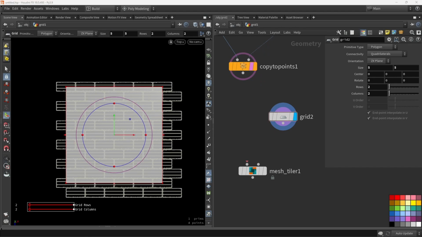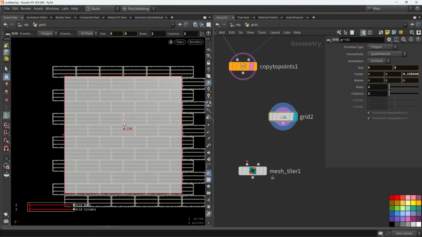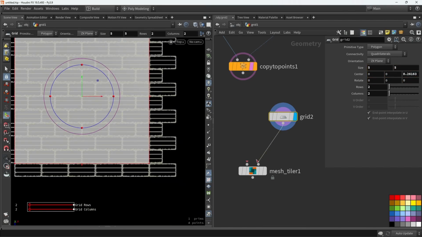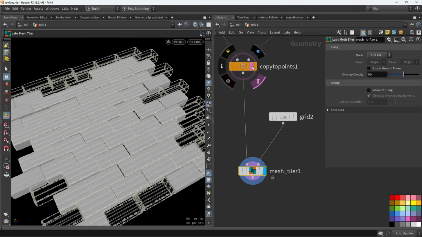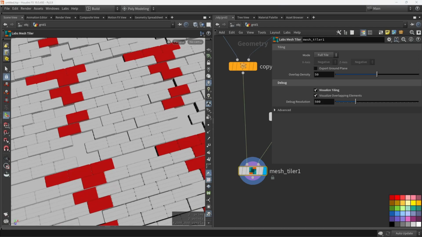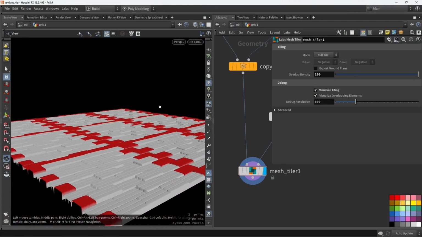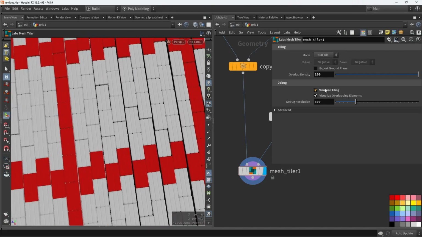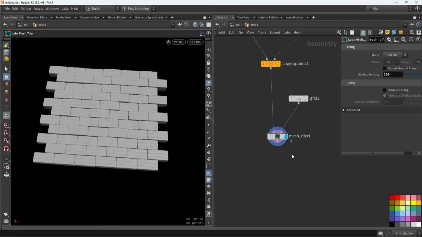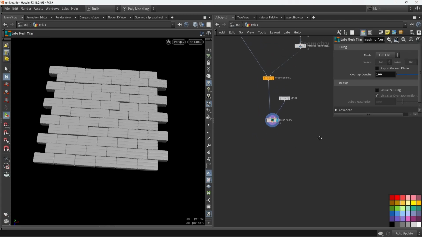And now we have to match this grid to where I would like to see the tiling. Since we are having these brick walls, I'm going to match it here in the corners with a brick, and also of course at the bottom. So now with this mesh tiling node, we can double check our tiling and visualize it. Now we have to fine tune the density to make sure that we cover the full brick density. So this is now a perfect tiling layer of bricks. It actually modifies our model slightly, and this will help out when we start to bake things out.